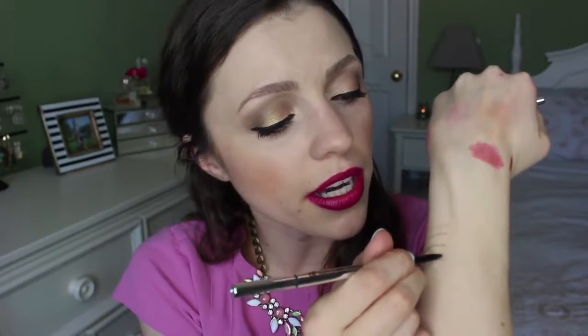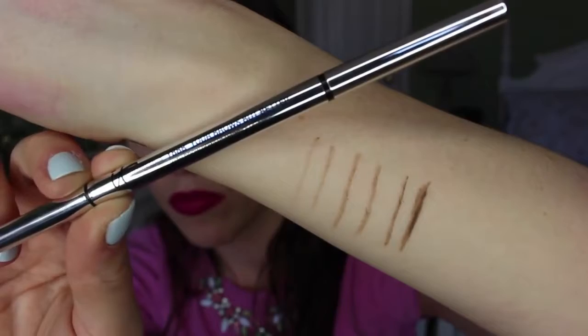Now, this is one that supposedly is universal and anyone can use it. The lighter you push, the lighter the color is; the harder you push, the darker it is. And it's true. Like if I sit here, I'm gonna have to do it down here. So like that's a light, a little harder, a little harder. Is it working? Yeah. And then even harder, well, it's hard to press, I don't wanna break it. But you really can get different shades of the same thing. And then if you really go for it, it can get pretty dark. So you can see that it really does do as it claims to do.